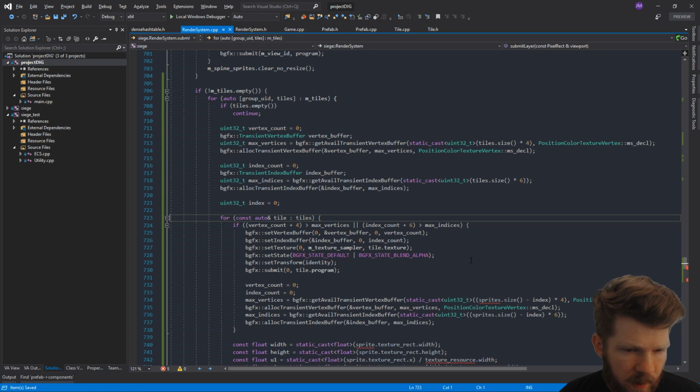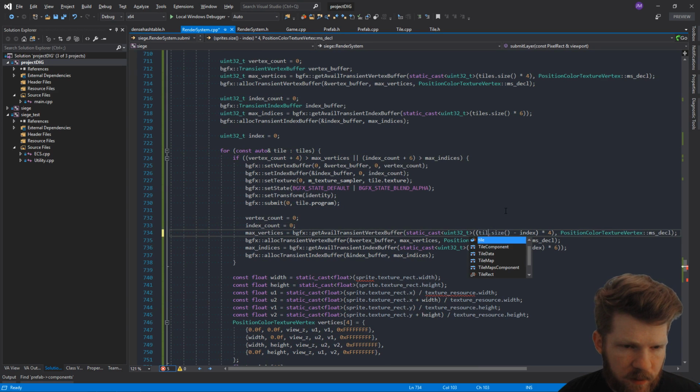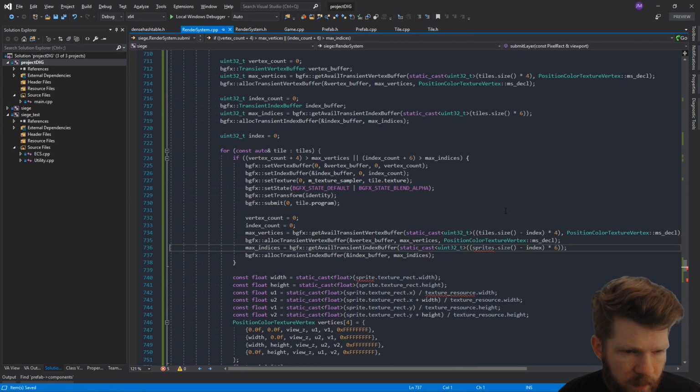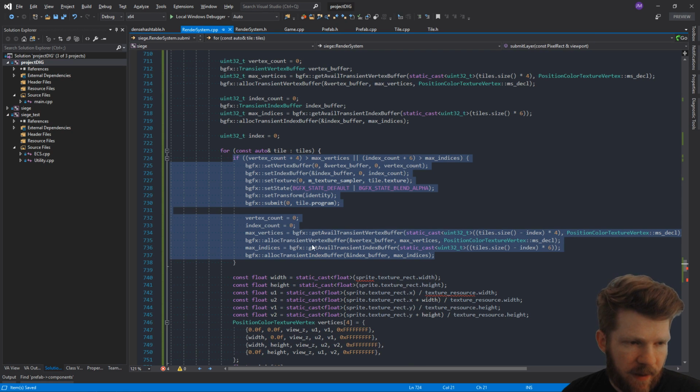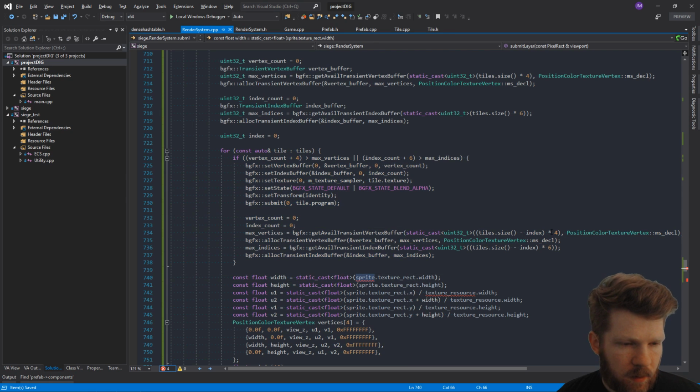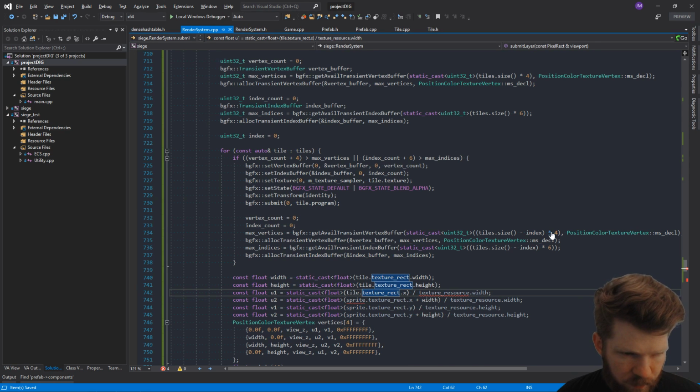So we don't want that anymore. This is tiles. So we do a bunch of stuff here. Make it so that if we hit the maximum number of vertices, then we submit that and then start a new submission. But yeah, you can see that this is really doing pretty much the same thing.